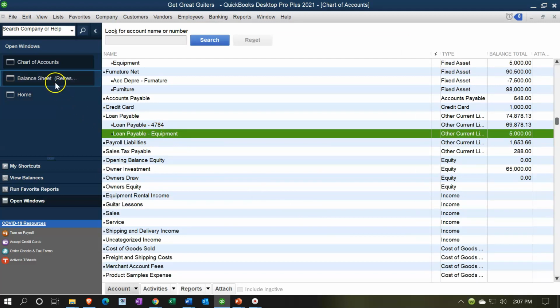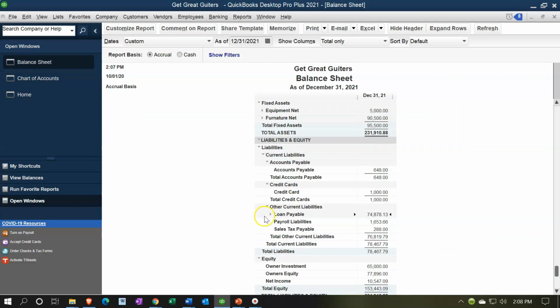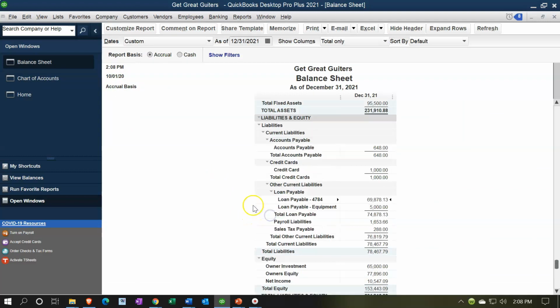If I go back on over to the balance sheet, then we can see that we have another kind of categorization. If I break this out with this little triangle, that gives me the detail that I have now, so I can track each individual loan, make sure I make the payment not to some one general loan payable account, but to the actual loan payable that I want to track. And then I can track to see that the outstanding balance still ties out to my amortization table very easily.